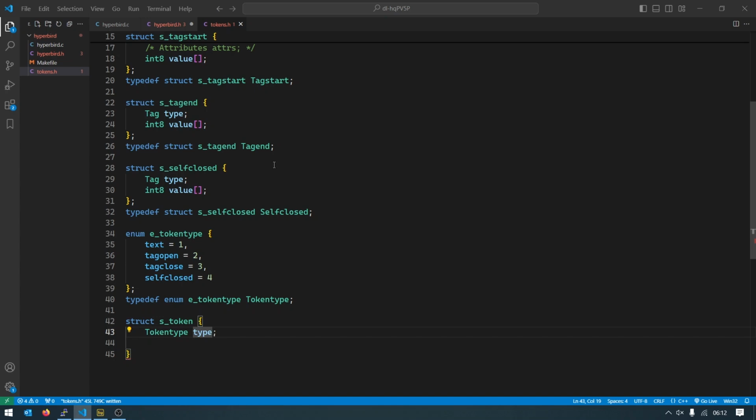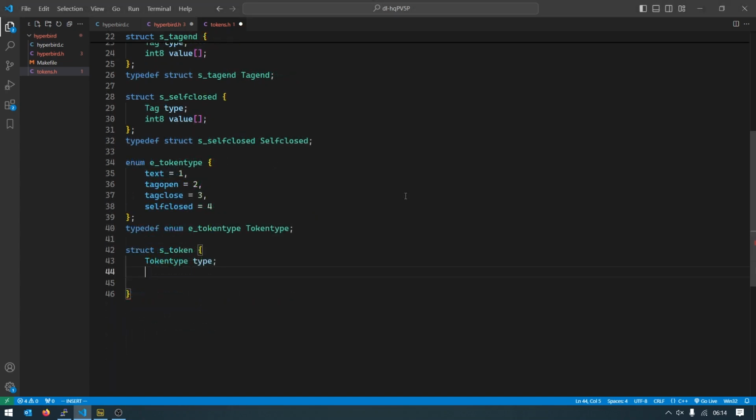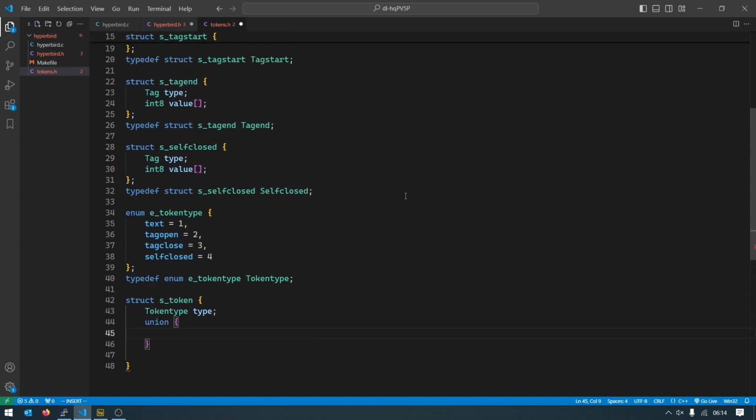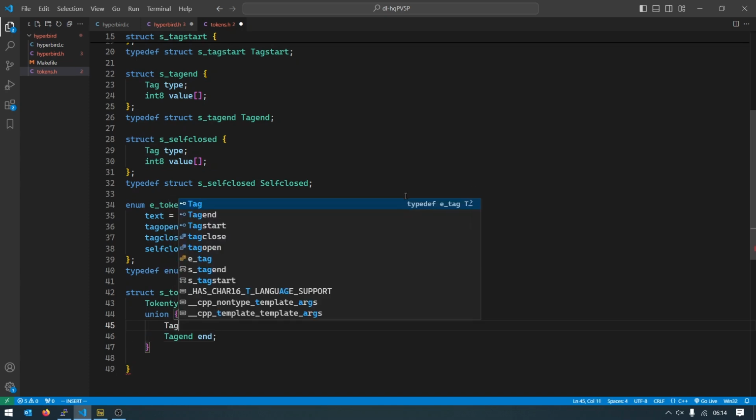So now we have the token type. Now I want to do something like, so in the later C standards, we should be able to just do union like this. And then we define different things. So we will have a, let's say, tag end, and tag, let's start with tag start, by the way.